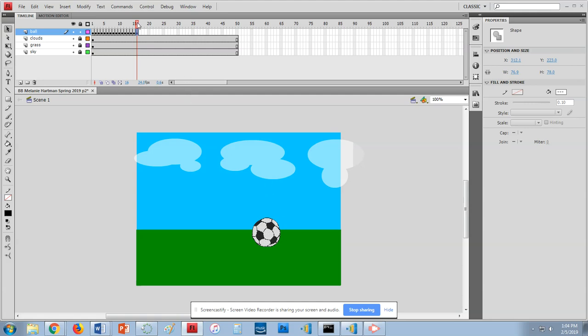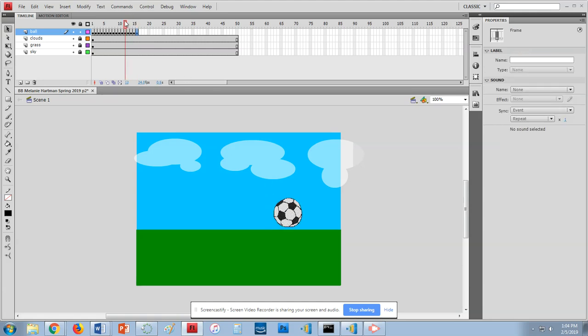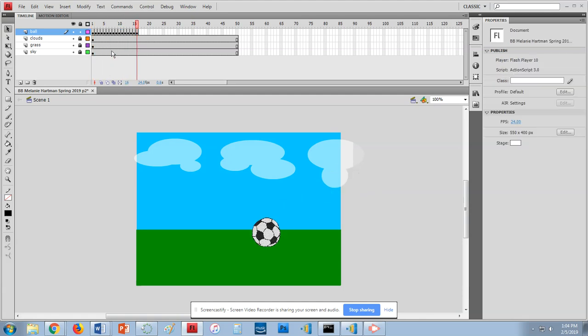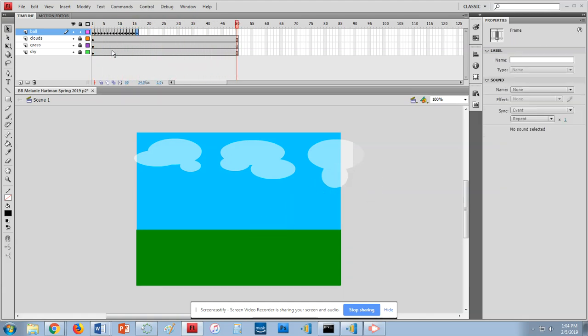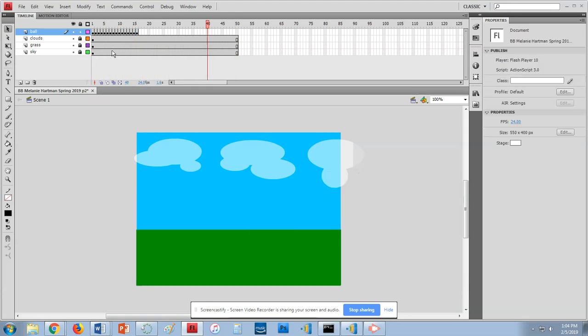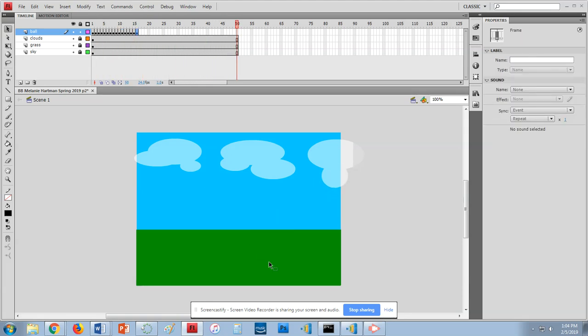If I want to see what I've animated, I'm going to grab this little square, and this is called scrubbing the timeline. I'm going to just see how it looks. I can also go to the beginning and hit enter, and it'll play what I have so far. Okay, so that's what I have so far. The next video, I'm going to show you how to do the stretch and squash, and then how to make it look like it's rotating, like it's rolling.